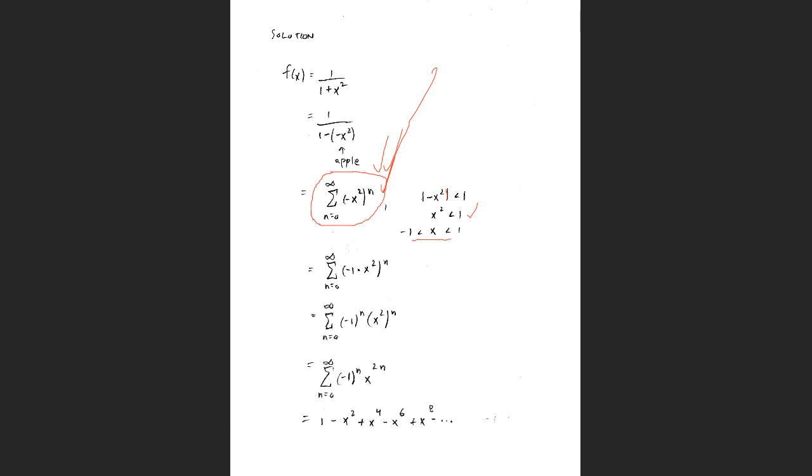Okay, so in most of the problems you're going to see in section 8.6, they're going to ask you to find the interval of convergence, or the radius of convergence. But to me, the interval of convergence is more important because that tells you the x values for which the function can be written as a power series. Now, we look at this power series and we say, okay, yes, we have a power series, but it's not in a very nice form. So I'm going to write the power series in a nicer form.